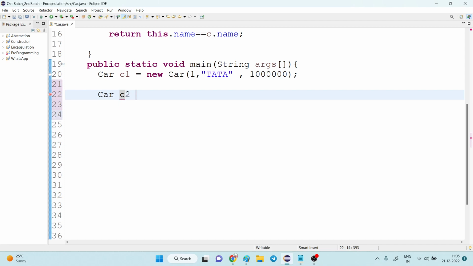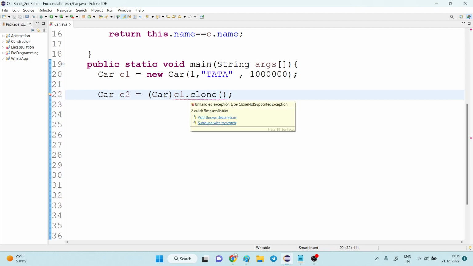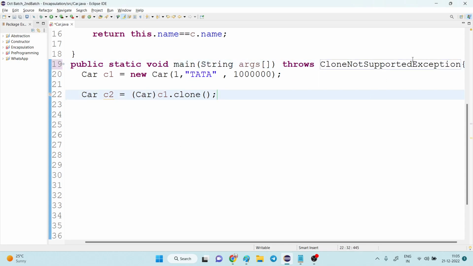Now Car c2 is equal to, you have to provide here Car, and then which object you want to clone? This one, c1 dot clone. Now see, it is throwing an error. Which error is it throwing? It is saying that there is a chance of throwing an exception. I'm just declaring it, you don't worry about this.